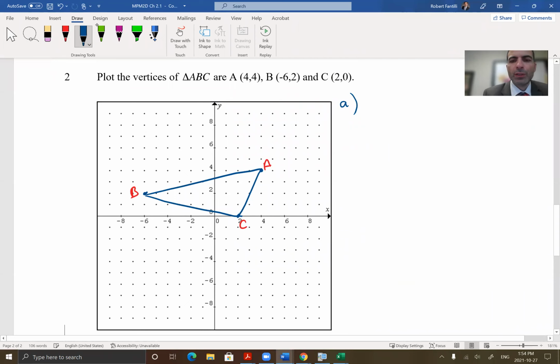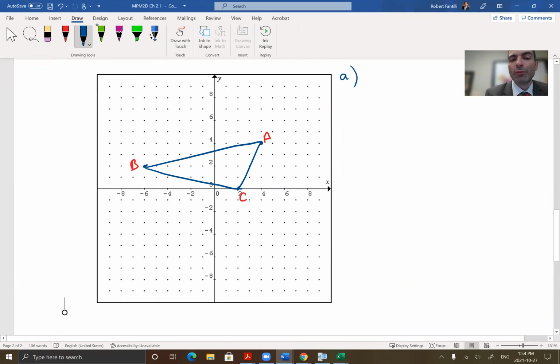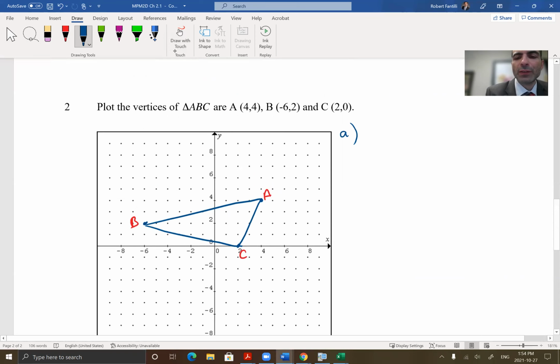All right, so remember, the median goes from vertex A to the midpoint of line BC. So the first thing I need to find is the midpoint, because it wants the equation of that line. To find the equation, all I know is one coordinate. I don't know the slope. I don't know its y-intercept. So I'm going to have to find both coordinates. I already have one of them. I need to find the midpoint of BC. So to properly communicate, midpoint BC. If you want to pause here and see if you could do it on your own, that'd be great.